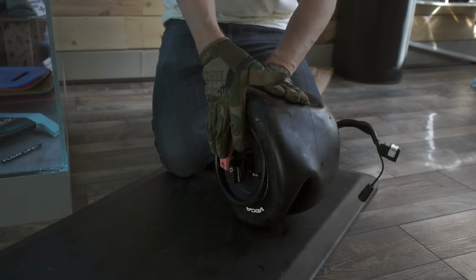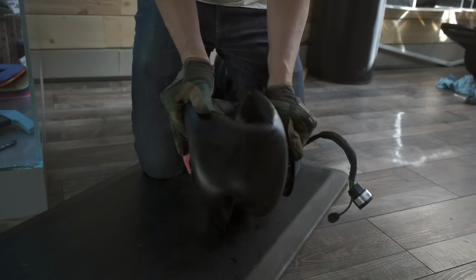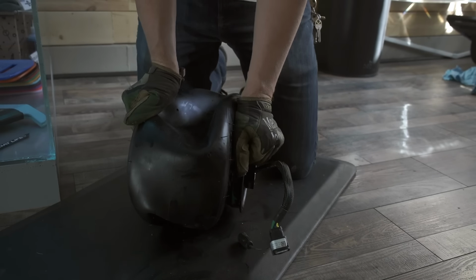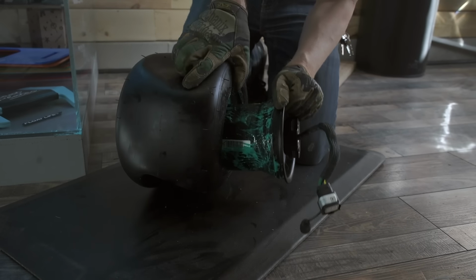Now what we want to do is keep it depressed, just like this, against the axle. Hold it with your finger. Put the palm of your hand directly on the edge of it. Take your other palm, put it right there on the hub on the opposite side, and you'll want to push straight down with your right arm and just peel it off. Super easy. You shouldn't struggle too much with it. It's just an easy finesse.